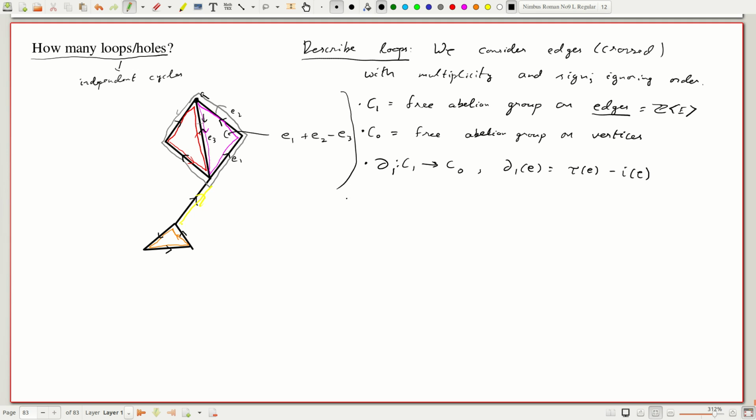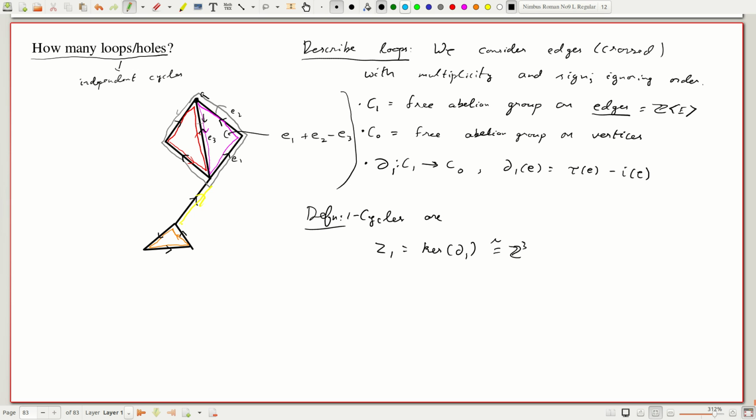Now what are your cycles? Definition: cycles, more precisely 1-cycles, Z1, are going to be the kernel of del 1. Once you are given this, you can actually see there are exactly 3 independent cycles, or more precisely, in this case Z1 is isomorphic to Z cubed. We did not have to deal with base points and so on, and this also generalizes fairly easily to higher dimensions, where instead of just having edges, we also have triangles and such things.